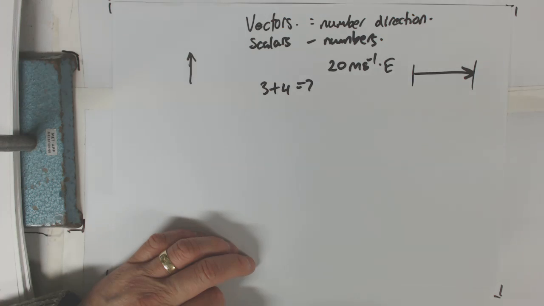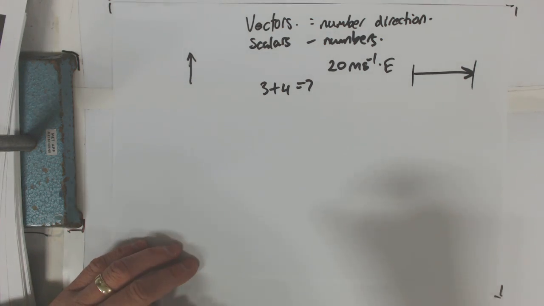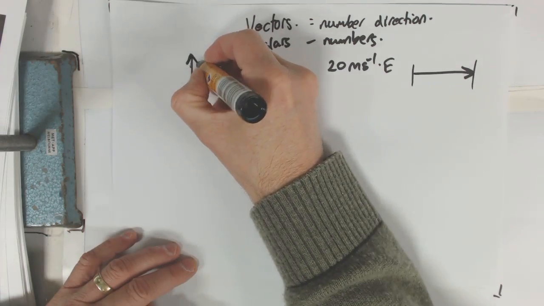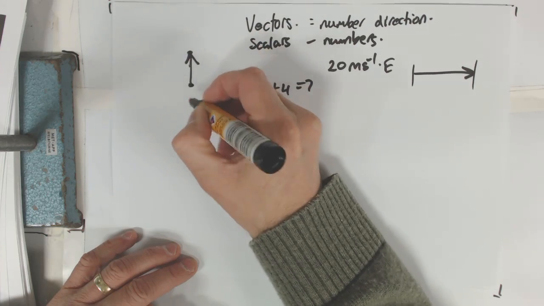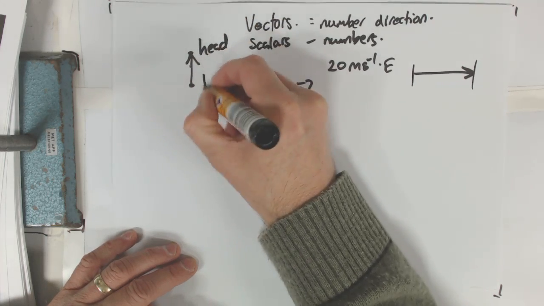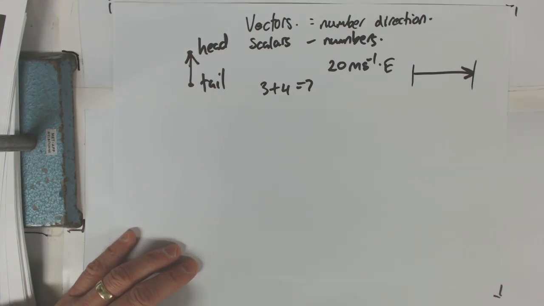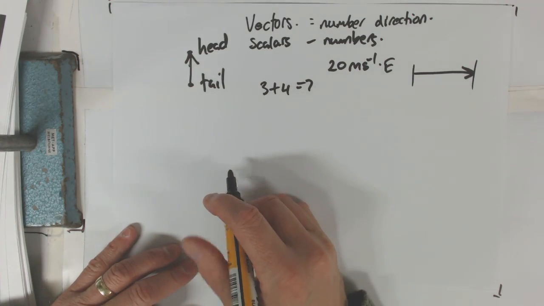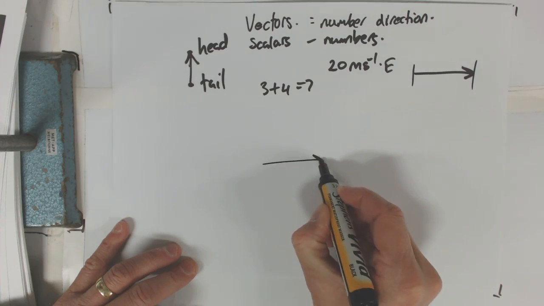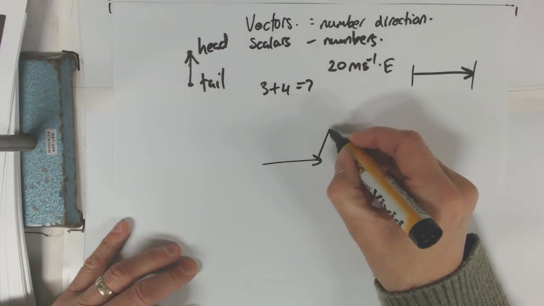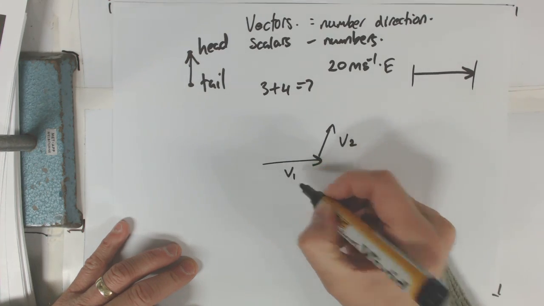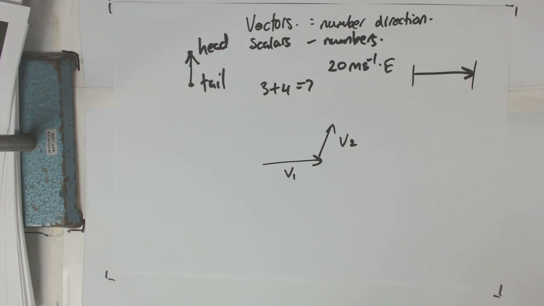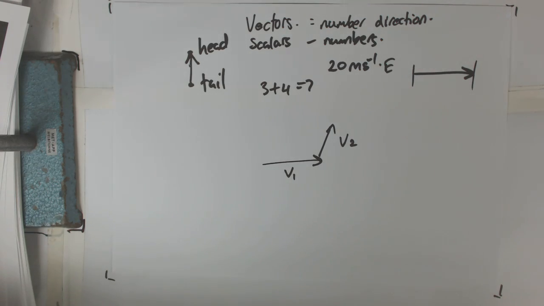And the way we add them together is head to tail. And we often say that. What does that mean? Well, if we consider that the front part is the head and the back part is the tail, then the way we're going to do it is by drawing our two vectors and joining them together. So if that was vector 1 and if vector 2 was like that, vector 2, vector 1, then I've now added them. Does it look like they're added? Well, I suppose it does.